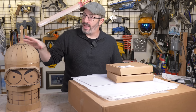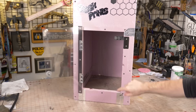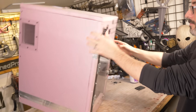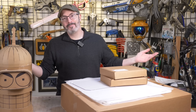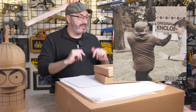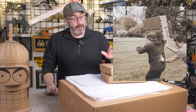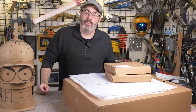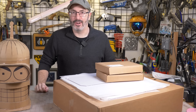Our older printer — we had an Ultimaker — I built an enclosure for that thing and it's worked great. So if you want to build an enclosure for yours, you can make one out of insulation foam like we did for that thing. For our Prusa machines on the other hand, we're a little spoiled. Our buddy Pooch hooked us up with an enclosure specifically for the Mark IV, so I'm going to put that thing together now and then figure out how we can get this whole thing to fit with our whole 3D printer setup over there.